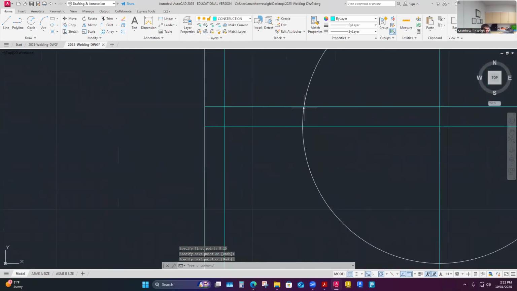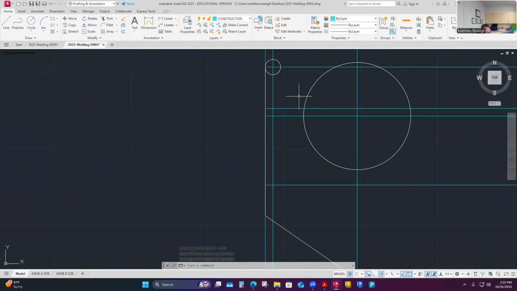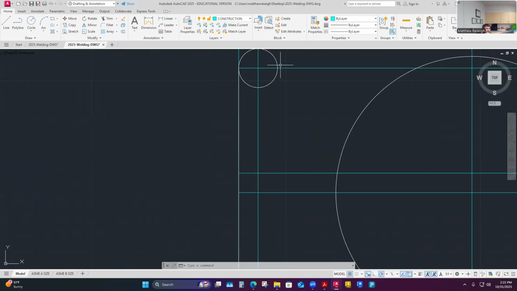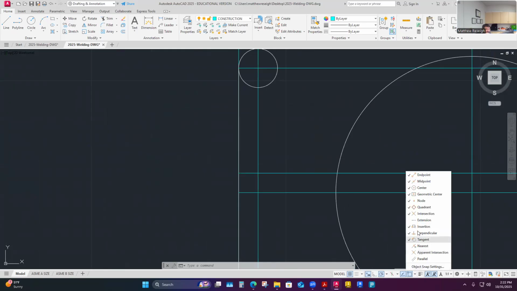Okay, so from this point, I have a visible line and then to there, and it's going to be tangent. So I should be able to snap a line tangent to this. One of the main object snaps is tangent right here. It looks like a circle and line, which looks like just what I'm looking for as far as the grip looks. So I've got it on.